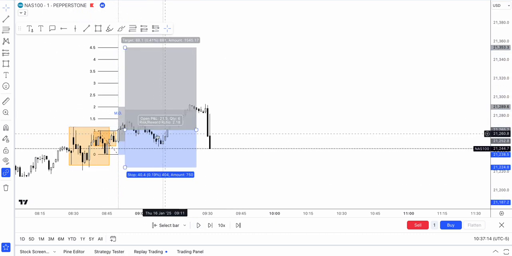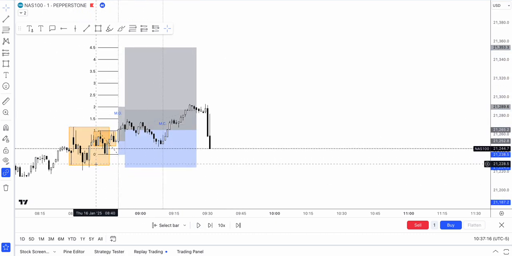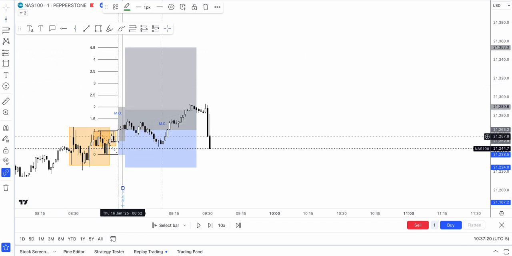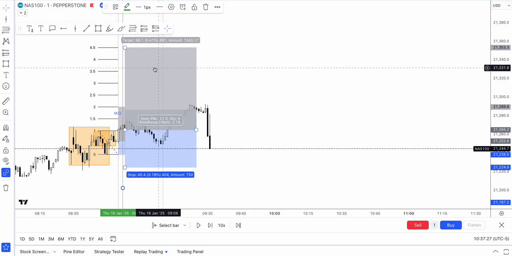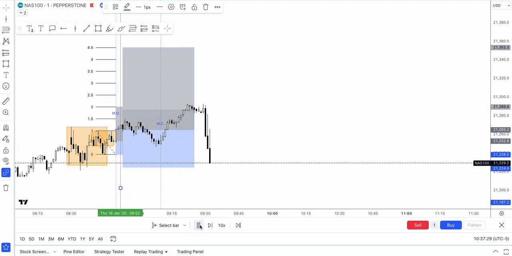Yeah, so the smaller one already went through, which is why I prefer doing inside trades for mine, inside accumulation zones. Because it's already went through, it's smaller risk to reward here, and it's already hit take profit. So this large one still has to go through, and we'll see what happens.